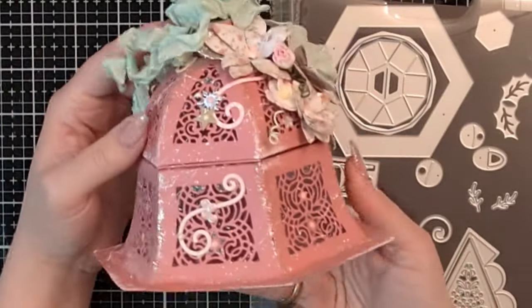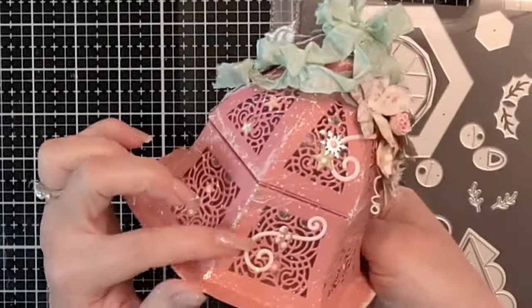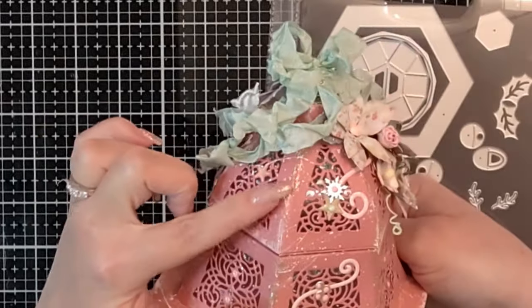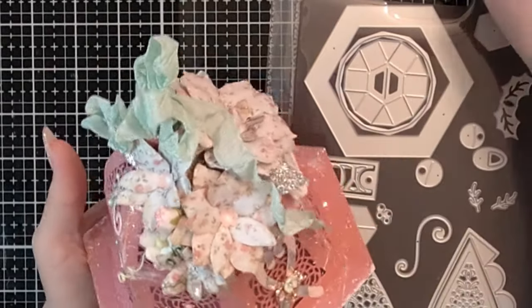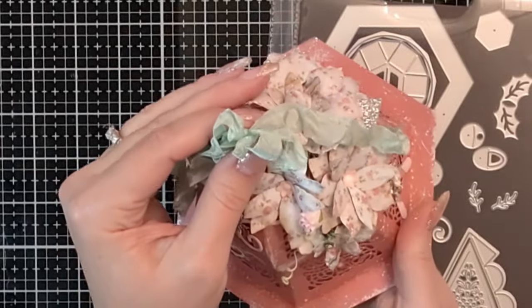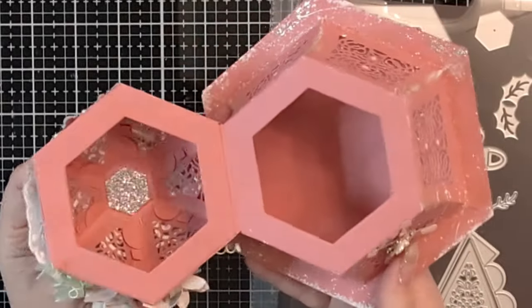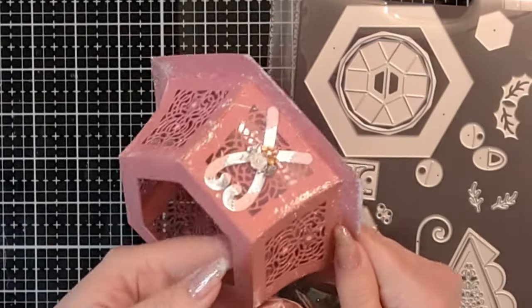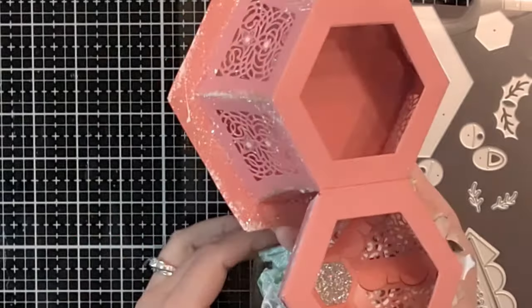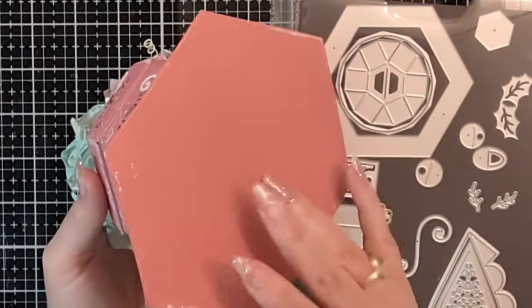In this video you're going to see the assembly and then just a few of the little items like the little swirls and the glitter I use on here, which happens to be the glimmer paste from the kit — just to give you a different option. What I wanted to show is that this will become a lantern because it has acetate on the inside rather than paper, so all of this is see-through. Once I place a little tea light in there I can hang this on the tree and it will be lit up.